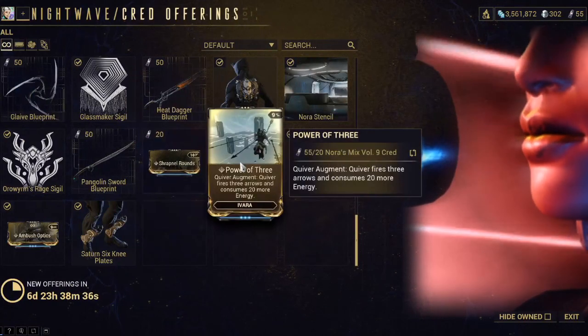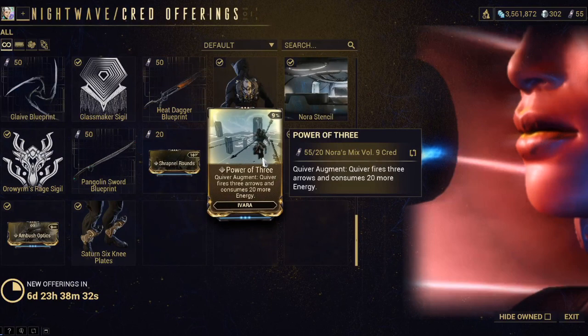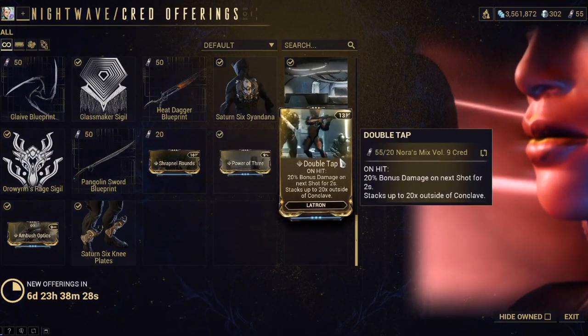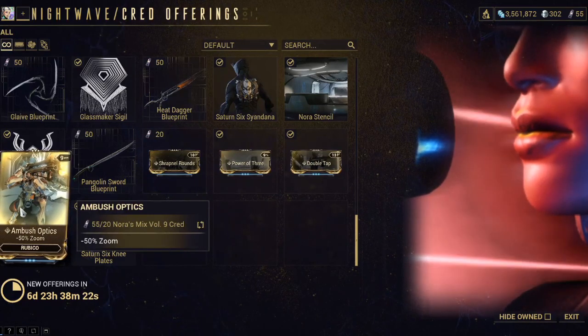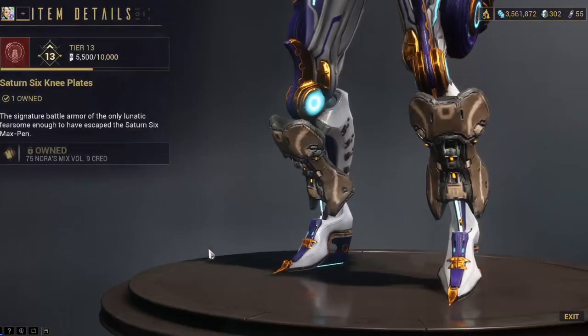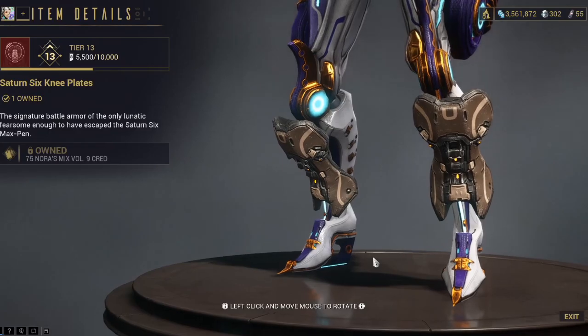We've got Power of 3 for Ivara. Griffer fires 3 arrows and consumes 20 more energy. We've got Double Tap for the Latron. And we have Ambush Optics for the Rubica, which reduces its zoom in case the maximum zoom does give you a headache. And then we've got the Saturn 6 knee plates. Again, like the Sindana, if you didn't get this when it was current, you can now get it for current Nightwave credits.